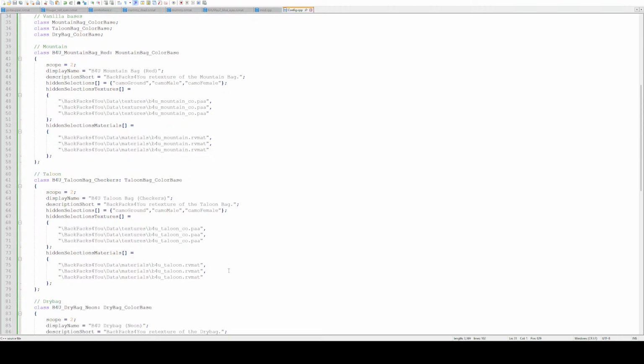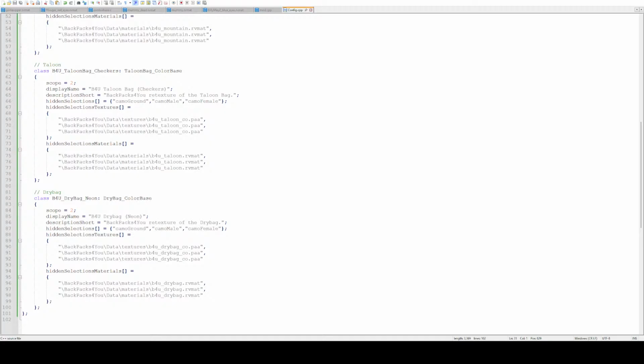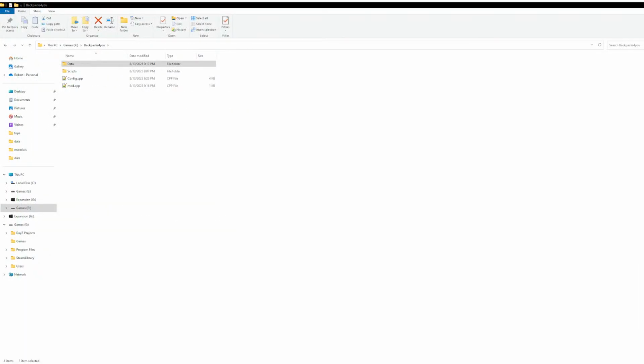And then what we're going to do is we're going to go into Explorer, into our project drive, into our P drive, and we are going to find the PAAs that we need.